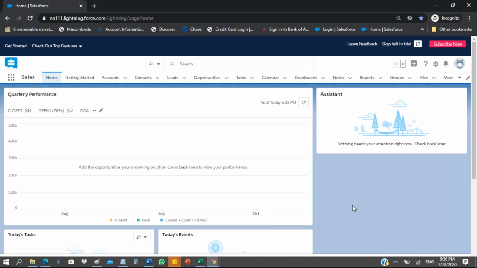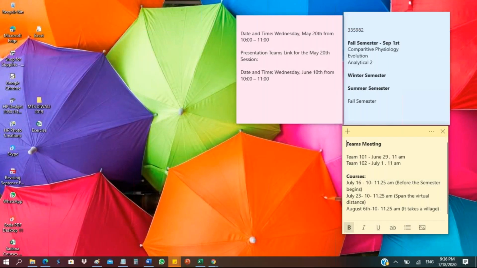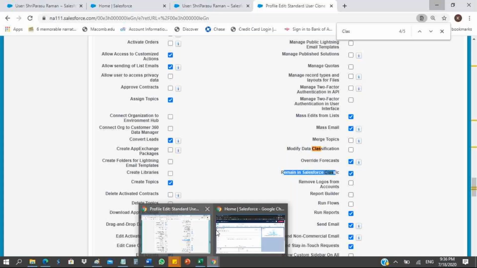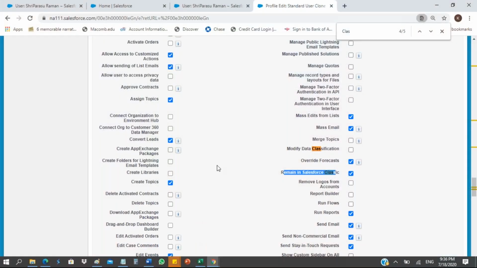Profile can be cloned. Any profile can be cloned and created again.